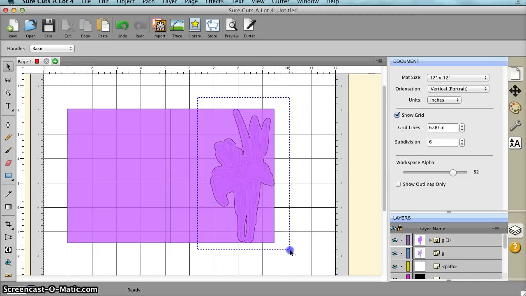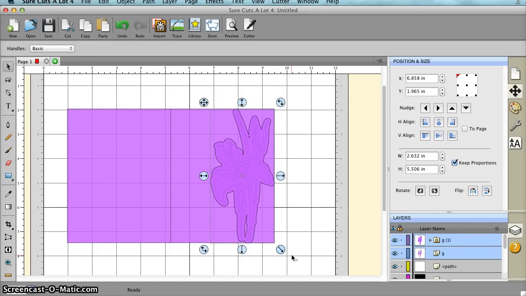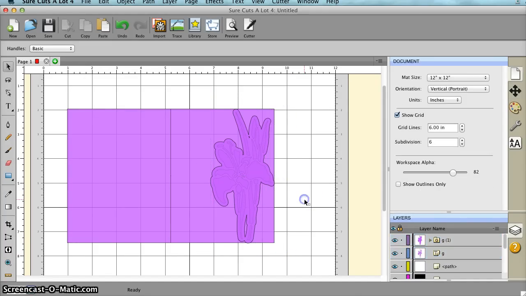Okay, so once I get that, now I'm going to copy it again so that it'll be in the clipboard waiting for me, because right now I'm going to destroy it with the eraser. Now what I have to do is get rid of this part of the card that's on the outside of the flower. But it doesn't have to be exact because I'm going to weld this together in a second. So all I'm going to do is take the eraser and just roughly go through here. I want to start where the flower touches and come out where the flower touches. Just like that.